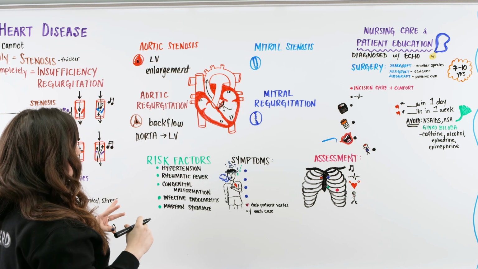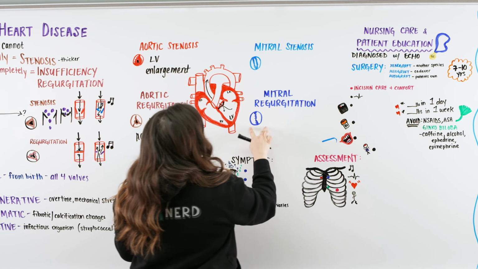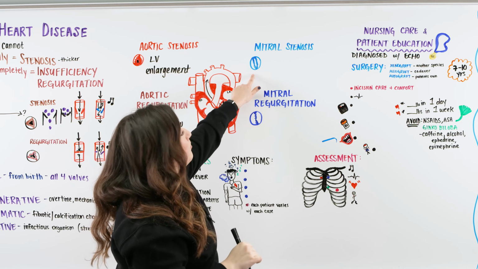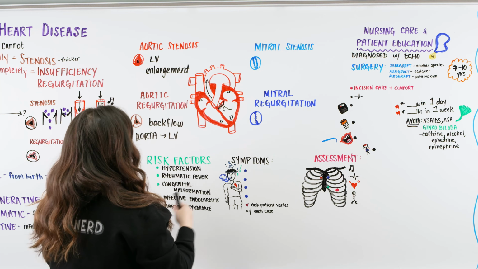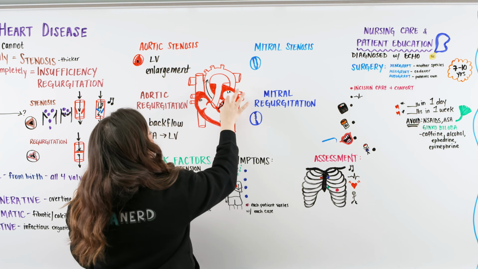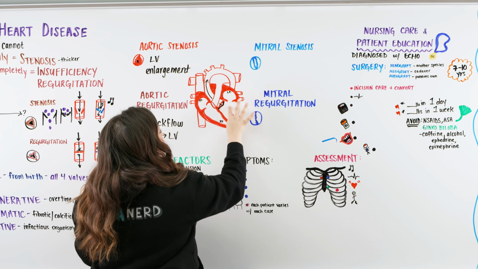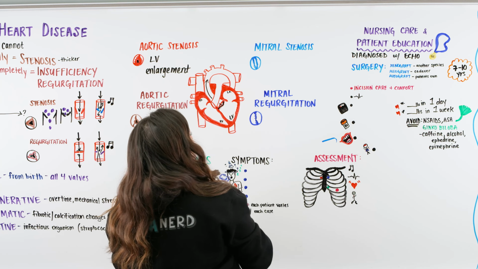Does that make sense? Let's move on to the mitral valve. You're going to see here, I drew it because the mitral valve, remember, is a bicuspid valve, or it only has 2 leaflets. It doesn't have 3 like all the other valves in the heart. And the mitral valve is the valve located between our left atria and our left ventricle. So we're going to be looking at it right here, and we're going to talk about it being stenotic.